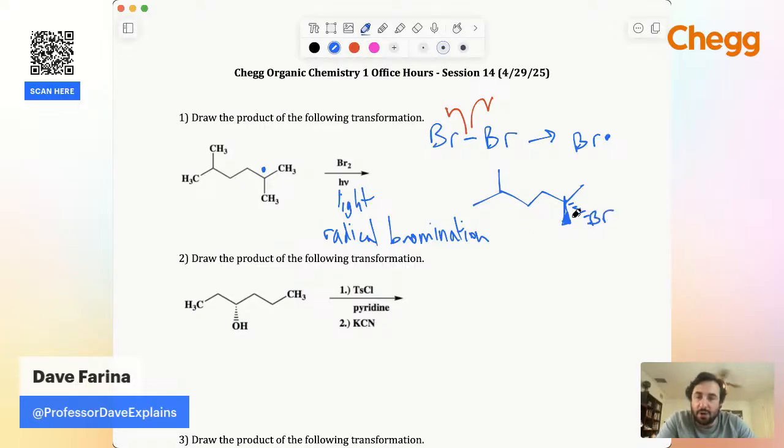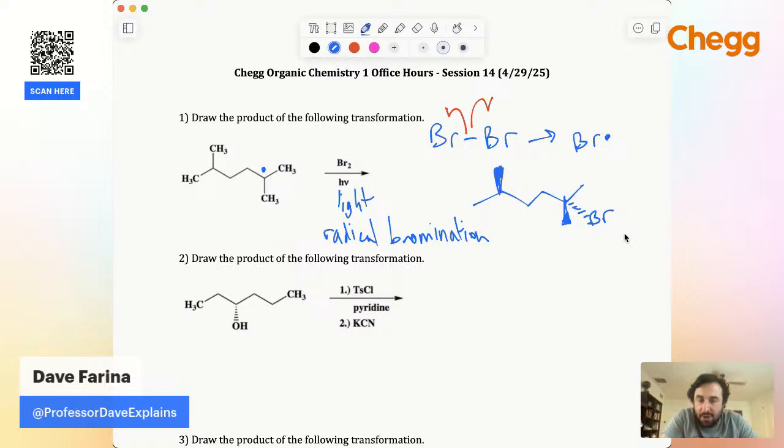So now we don't have implied hydrogens anymore. So why don't we just go ahead and put this as a wedge too? This could be a wedge or a dash, it doesn't matter, because we have two identical methyl groups. But we want to depict the sp3 nature over here. And the bromine also we can put on either the wedge or the dash because we have two identical methyl groups. So it doesn't matter if we were to rotate around that sigma bond, we would get the other conformation.